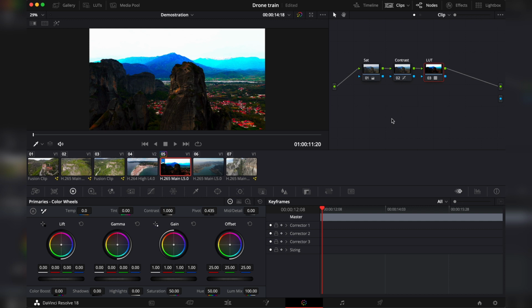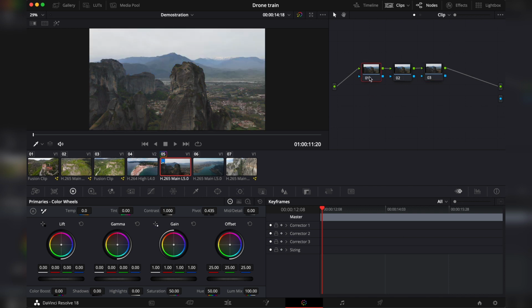A really important thing about the serial node is that they take the output from the previous node and treat it as the base layer. Let me give you an example. Let's say that we make this first node desaturated, and in the second layer we try to add in color. We can't, because we already lost the color in the previous node. This is really important to understand. The second layer takes input from the previous layer.